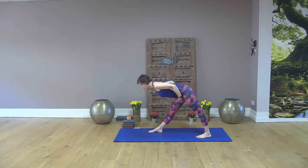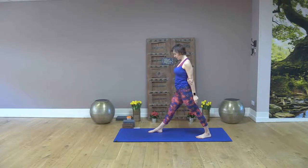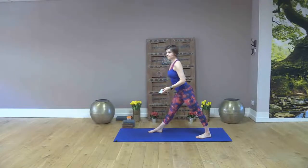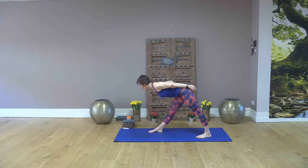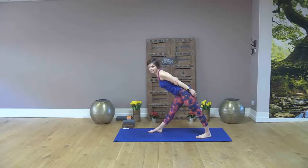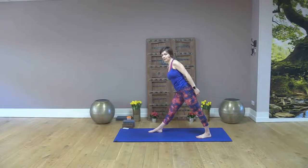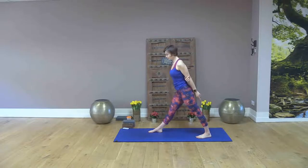Like a hinge. Just bend forward. Watch your head. No dropping the head. Keep the neck nice, we like the spine long. Inhale, slowly exhale. Inhale, exhale. And feel the stretch. Right hamstring, the upper part, back of your leg. Calf, could be hamstring, just back of your left knee.